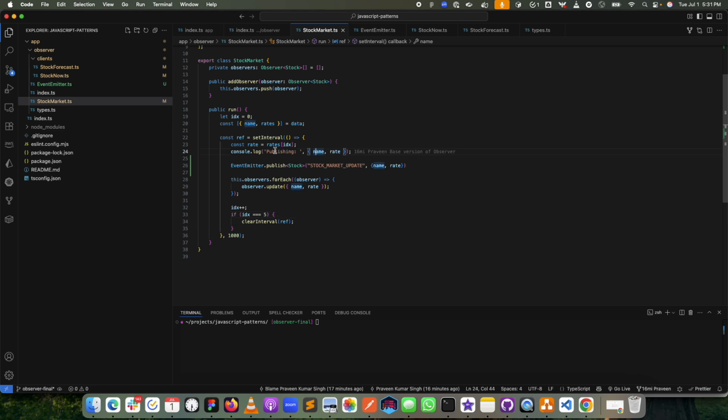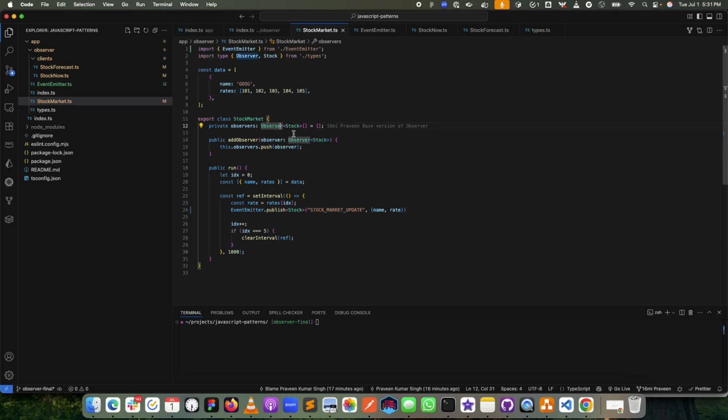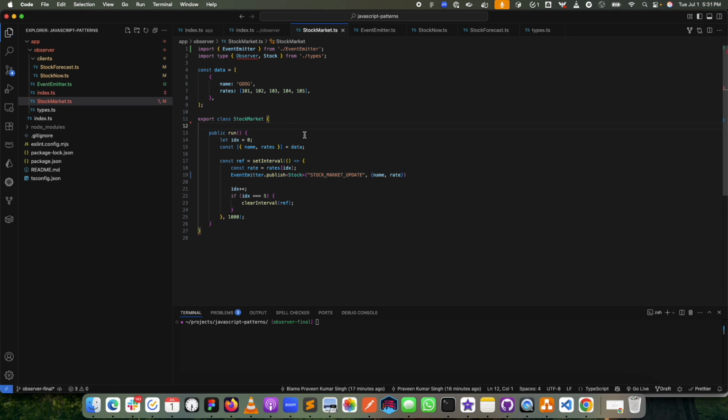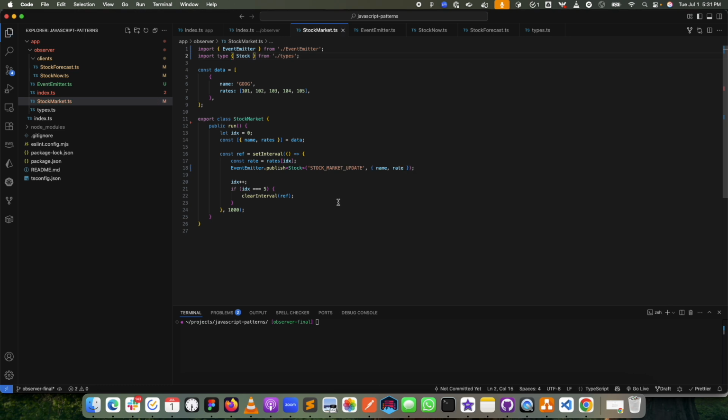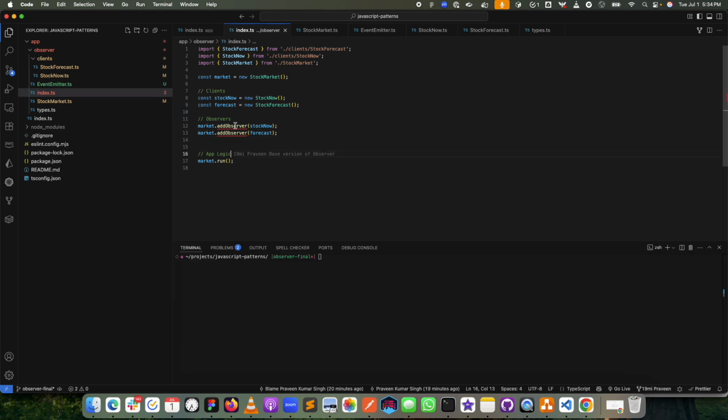Everything else, including these logs also, we can remove because all of it is part of our application. So this whole thing can be taken out. Even the observer import can be taken out, right? So I guess this is all I wanted to do in this particular file. One last thing pending is to clean up our control, and now we don't need to attach these observers because that is now taken care of by the event emitter.